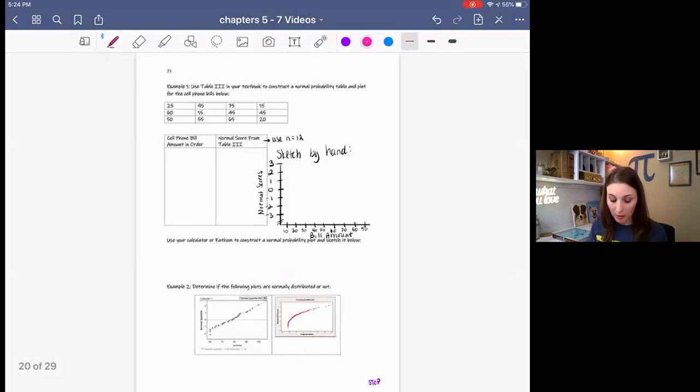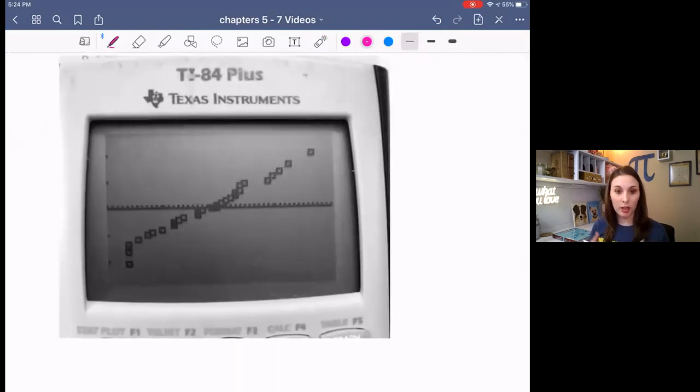So you can also do this by hand and I want to show you how to do it by hand, because I want you to understand where these seemingly random dots are coming from. Because if you're like me, if you've paused it and you're looking at this and you're like, where are these dots coming from? Because if you, if I gave you the data, the data doesn't match the dots. And it's like this. Okay. It's not a scatter plot because the scatter plot would look different. It's not a line. What is this? And where are these values coming from?